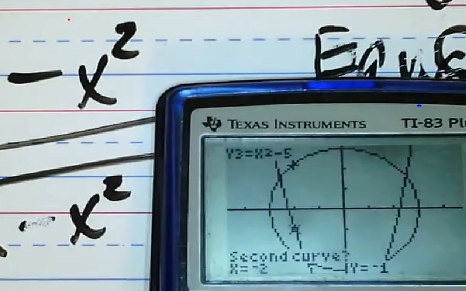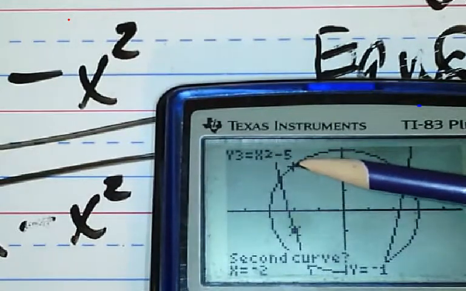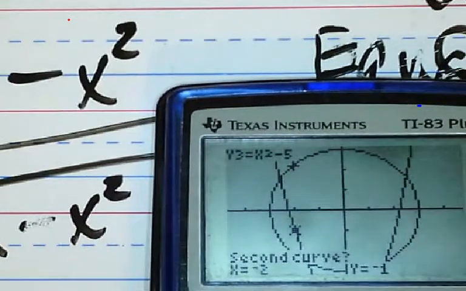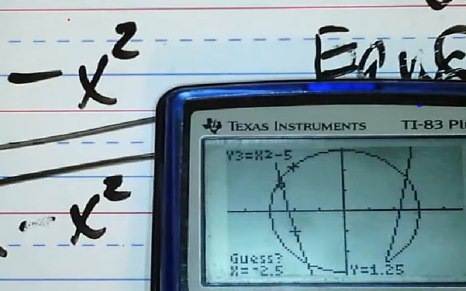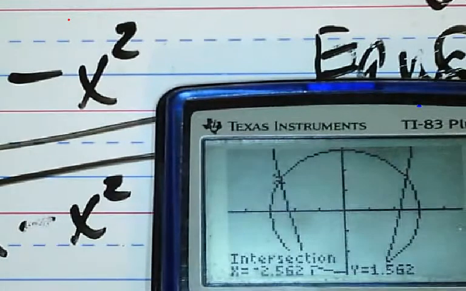Now I don't know if you can see it, but right here it tells you what graph you're on now, and you can see you're on the parabola. So are you on the parabola? You say yes, I am. And then it says, which answer do you want to find? Well, I want to find that one. Right? I'm finding the top left answer.